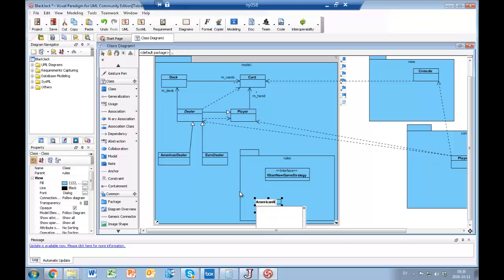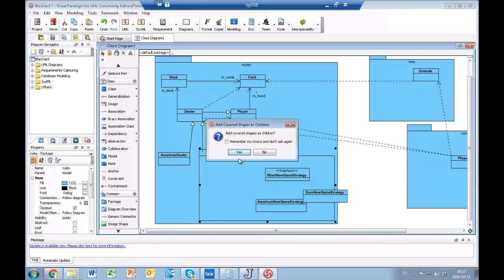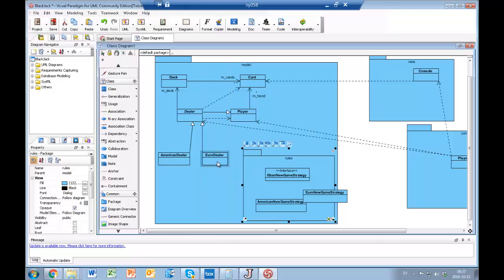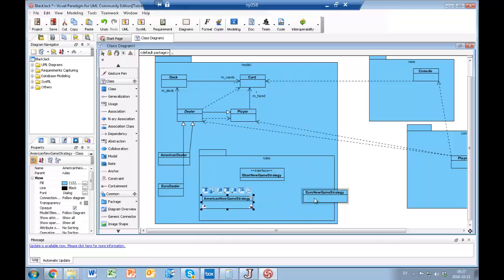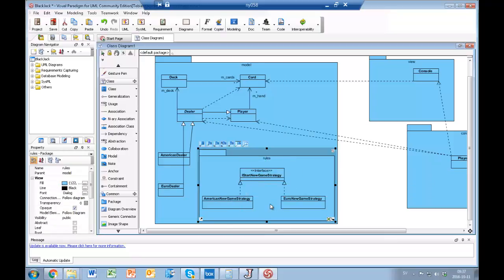American new game strategy. Strategy. Something like this.